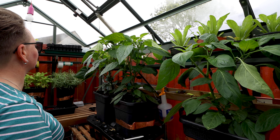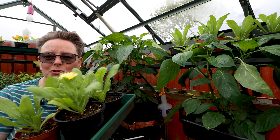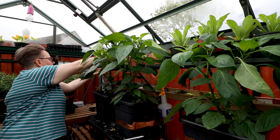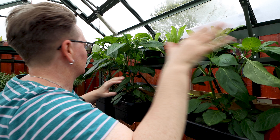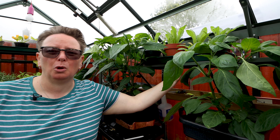The peppers are looking awesome. This year is my first ever year growing calendula — I'm so excited. I'm also very behind; I haven't got any of this stuff planted out yet and I should. But look, it's got a flower! I've got that tray and this tray of calendula all to go out. I'm also going to adjust the shelving because of the peppers — it's my first proper year growing with shelving in the greenhouse. I'm finding the shelves are awesome in terms of storage, but they block out some of the light and that annoys me a bit.